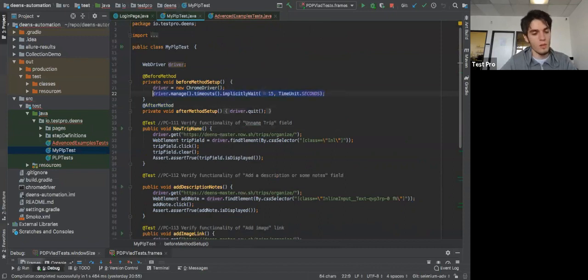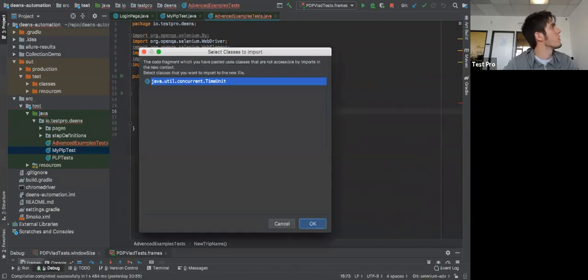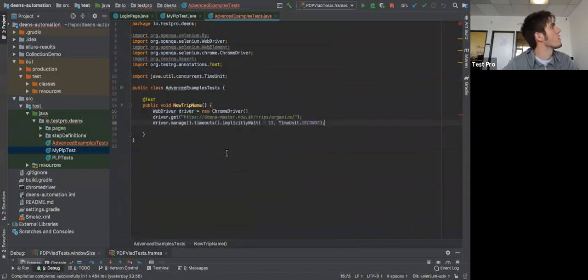Let's copy that and add it here as well. Let's move this part below.